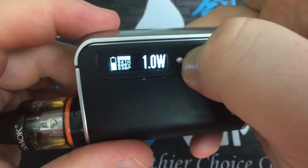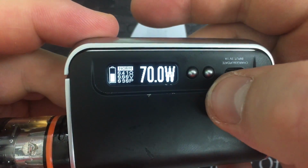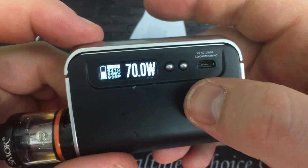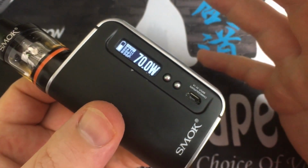Temp and wattage down to 1 watt. Great battery life on this, I must say. That's pretty much the menu system. This is going to vape a lot similar to the X-Cube Ultra in temperature control.